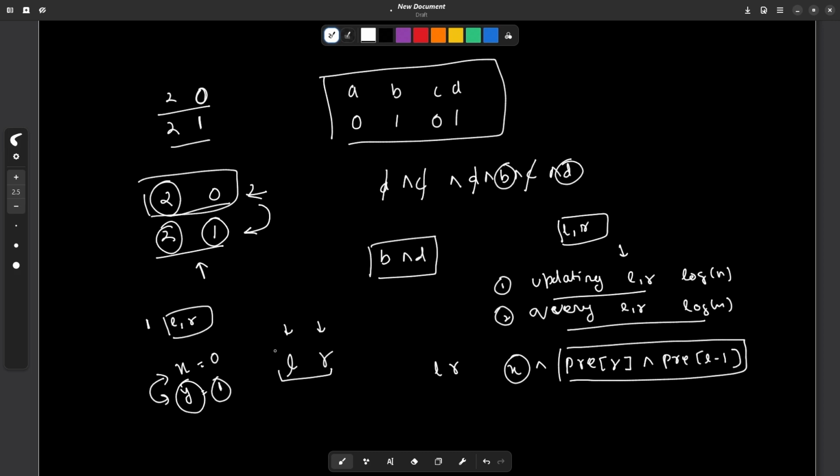So if they are switching places, then I can replace the answer for X equal to 0 with this particular value. This is the only update that you had to perform, and whenever we query our segment tree, it is always going to give us the answer for the bits containing 0 at their respective positions. Right, so this is all you had to do in this particular problem.